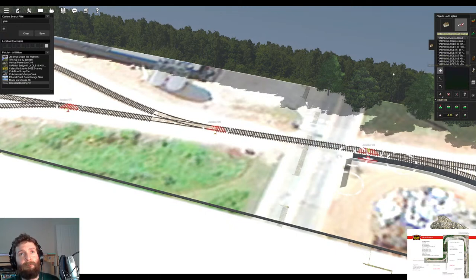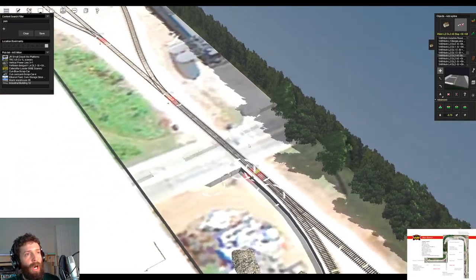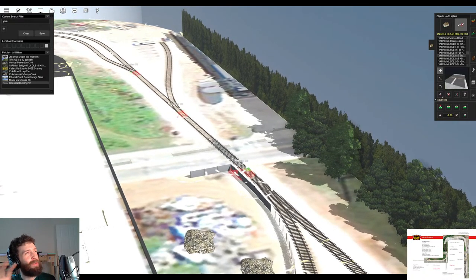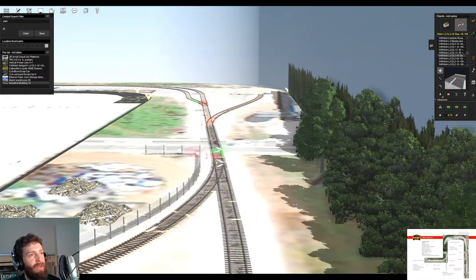Hey, Nick, dare I ask, is the track set in place or can you vary that? We can vary it. I did build it for a play session, but if we need to replace the cars, I still have the instructions. What do you want to modify here?